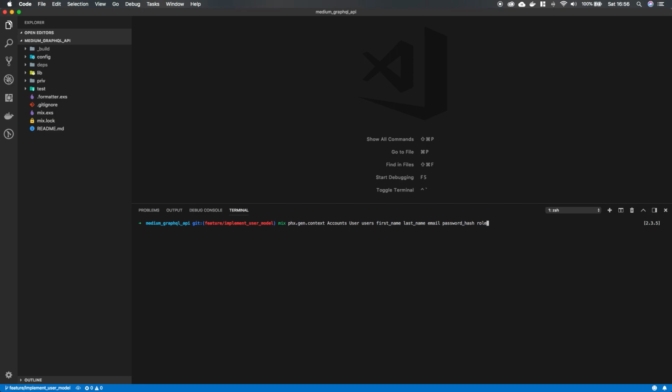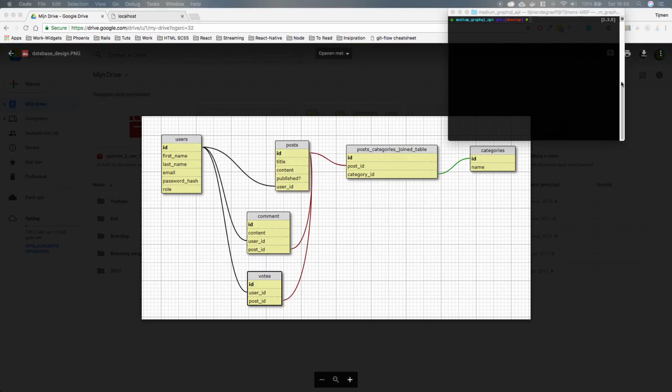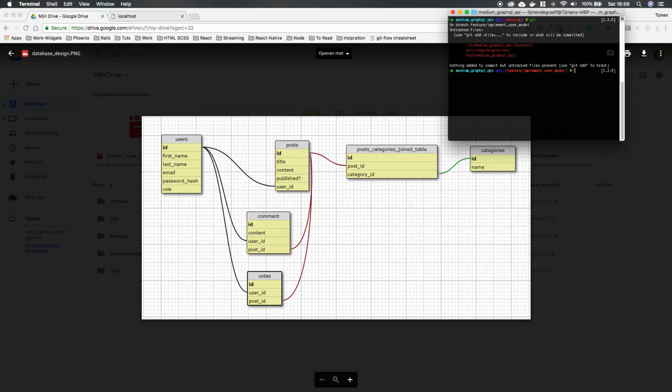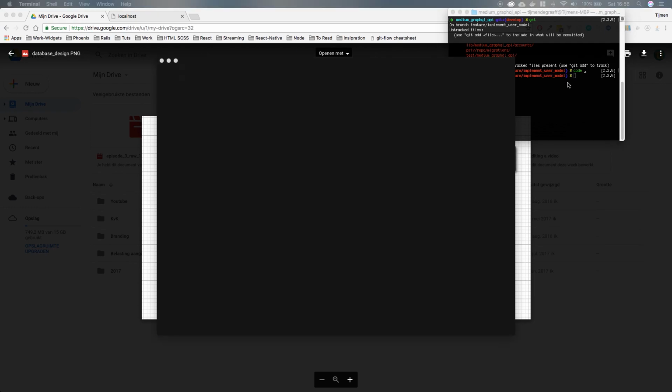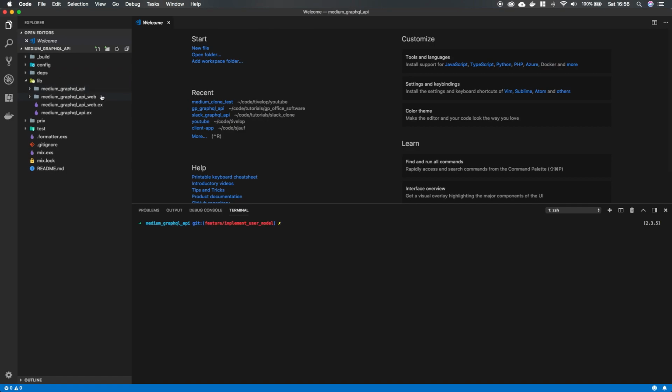So let's hit enter and check out what Phoenix is going to generate for us. There we go. So as you can see, a few files are created. So in our lib folder, we now have, we have nothing. That's strange. I'm just going to quickly close this editor and open it again. This sometimes happens on my computer. I'm not sure why. So if we check out at the moment what we have, there we go.